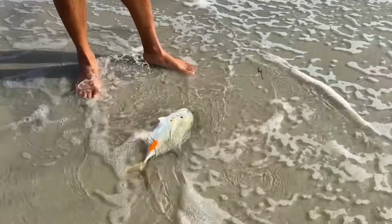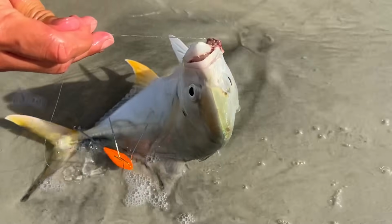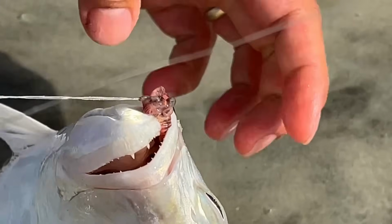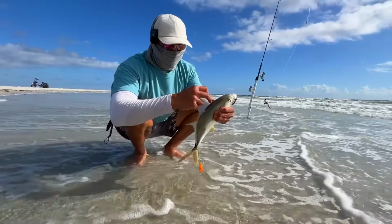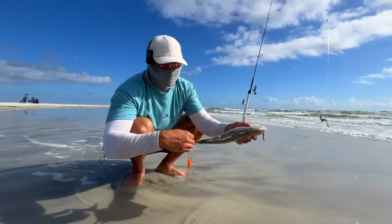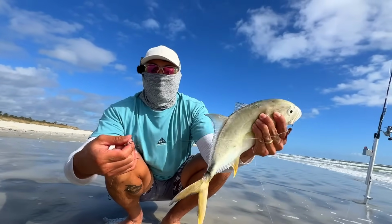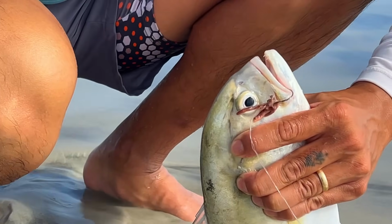You guys think I'm kidding, but I'm not. Look at this. You tell me what it ate. What's that? That's a freaking live earthworm. It's an earthworm. Dang. I mean, these guys are strong fighters. Why they're eating earthworms, I have no idea. I swear, it's these sinkers that attract them in. Look at that. It's hooked so well.